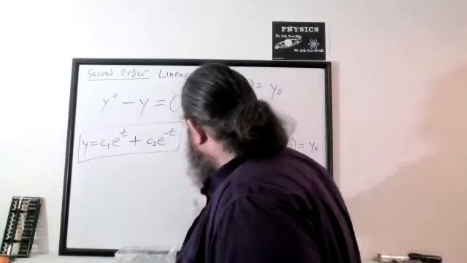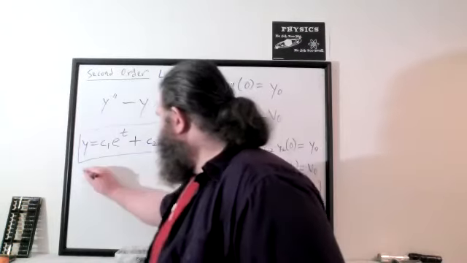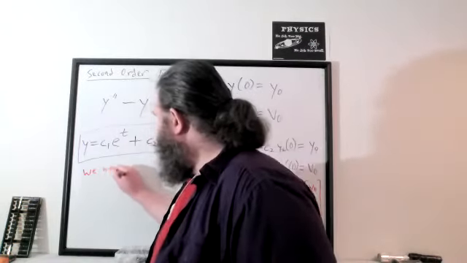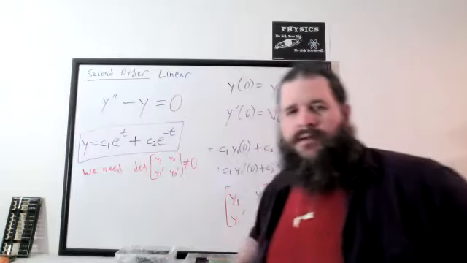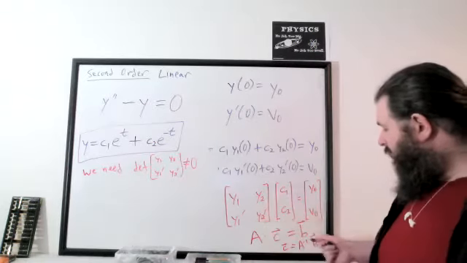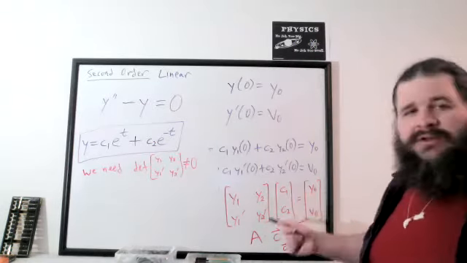So let's try writing that out. We need the determinant of this matrix to be non-zero so that we can guarantee it's invertible, so that we can guarantee specific values for C1 and C2 even exist. And again, note that this is true no matter what the initial conditions are. As long as we have initial conditions at all, and as long as this matrix is invertible, we can guarantee there is a solution and only one solution.